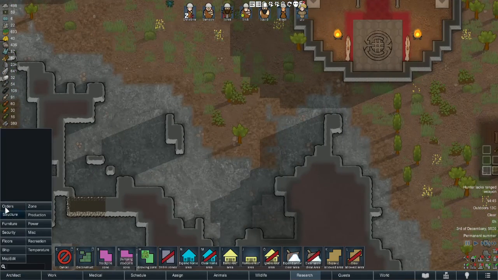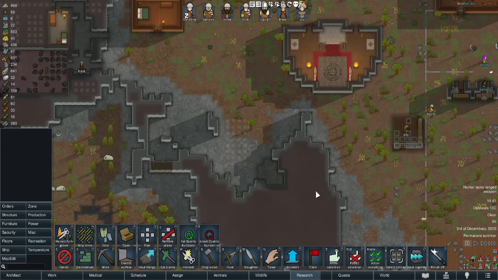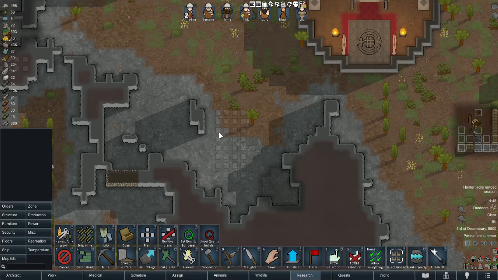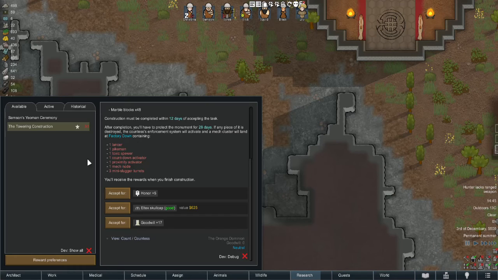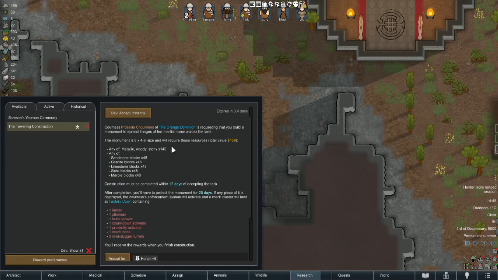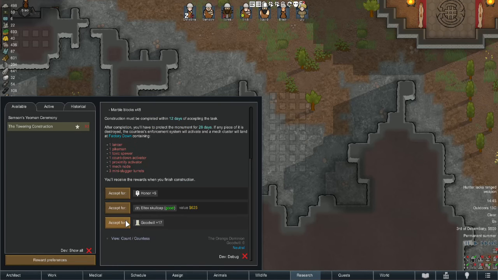4x8. Let me just see how big that is really quick. So that big, essentially. Let's see. 5, 10, 15, 20, 25, 30, 35, 40, 45, 50. So that's more than enough right there. Let's look at our quests again. Any of metallic. So 140 of these resources. And the walls must be made of these. Okay, I think I will accept this quest for goodwill.